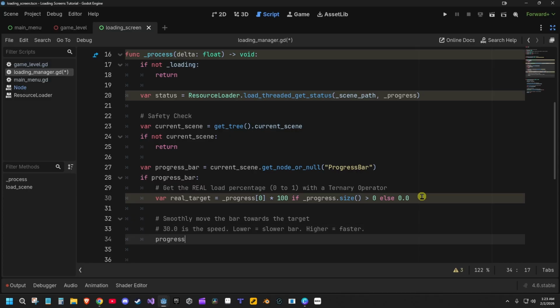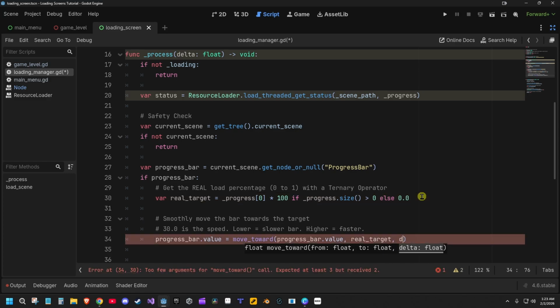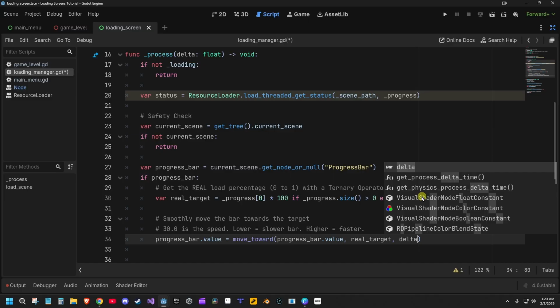So the progress bar value, there you go, move toward the progress bar current value. Then move it towards the real target actual value. And then multiply that by the delta, so it's frame rate independent.